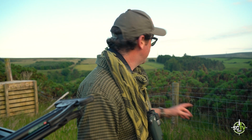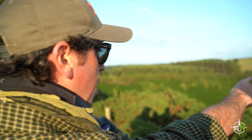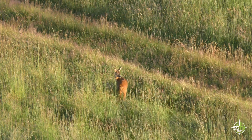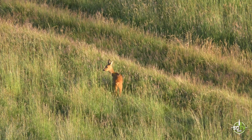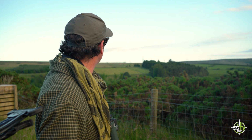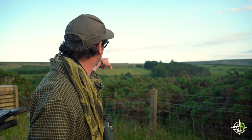So we're here on the beautiful Kelas Estate. I've just stood on that little platform there and watched 8, 10, 12 roe here, just chilling out. Incredible buck coming down the side of the forest. You can just see off there, 2 or 3 more bucks up there, those down here in the little corner. It's just absolute paradise at Kelas this evening. Hopefully we're gonna get in on a nice buck and find ourselves some venison.